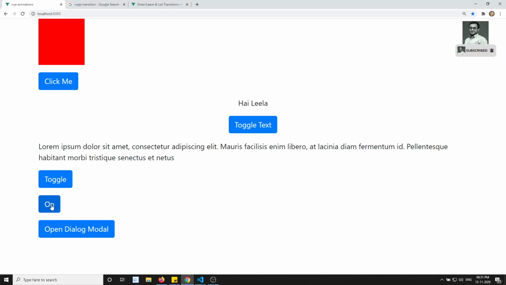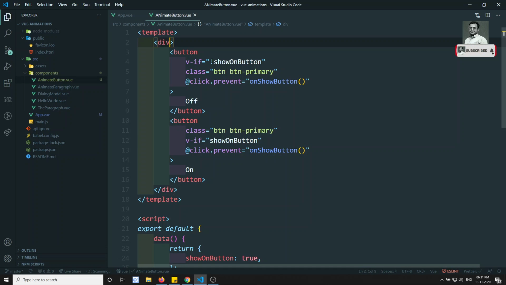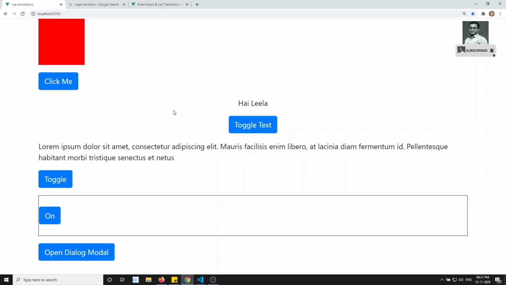Now if you see here, the on button is there. If I click here, it is becoming off, right? And now what I can do is make it a center. So I make it center, class is equal to text-primary, okay, and I will apply a border: 1px solid #000. Let me also apply py-4, top and bottom padding. Okay, so this is the button.